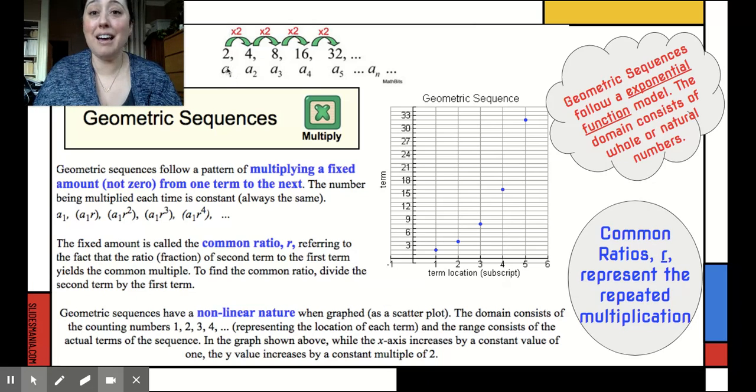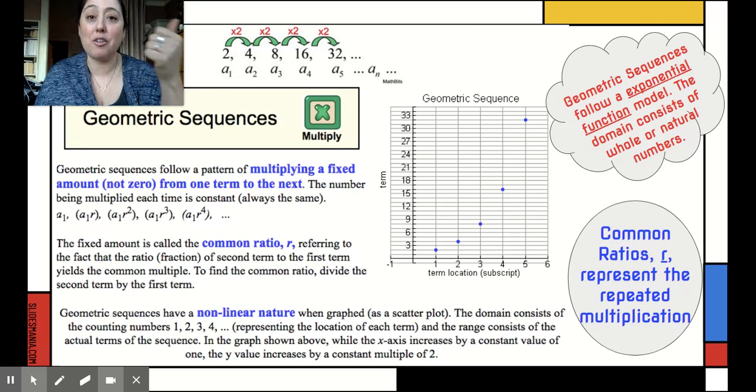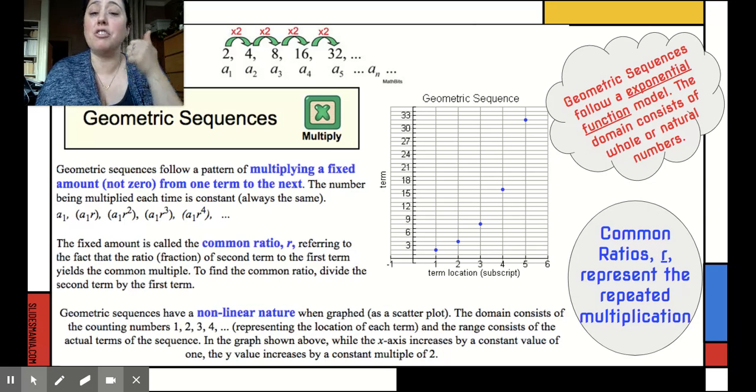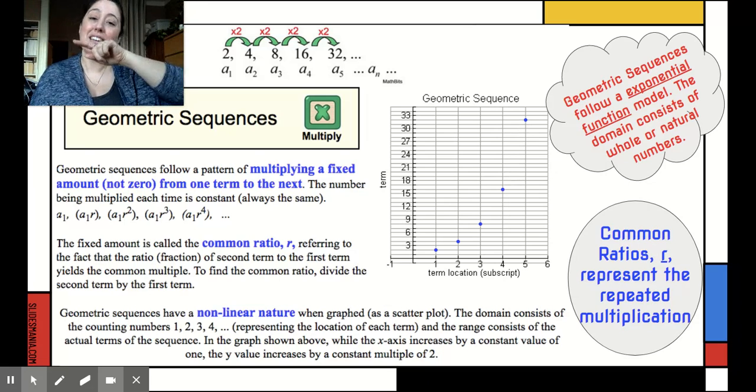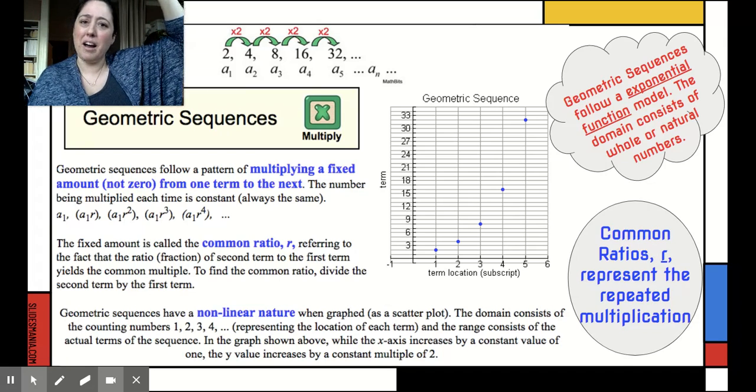Okay, so because I can't have a term like 1.25, this domain is always going to be a natural number, or sometimes 0. We'll go through examples of that. But mostly it's just natural numbers 1, 2, 3, 4, 5. And because that domain is natural numbers, I'm not going to have any line in the middle connecting them. All right, so that's one thing to note. Another is that even though these are discrete, like what we worked with yesterday, it's not in a straight line. Okay. It's got a little curve. If I were to connect it, it would have a little curve kind of going up.